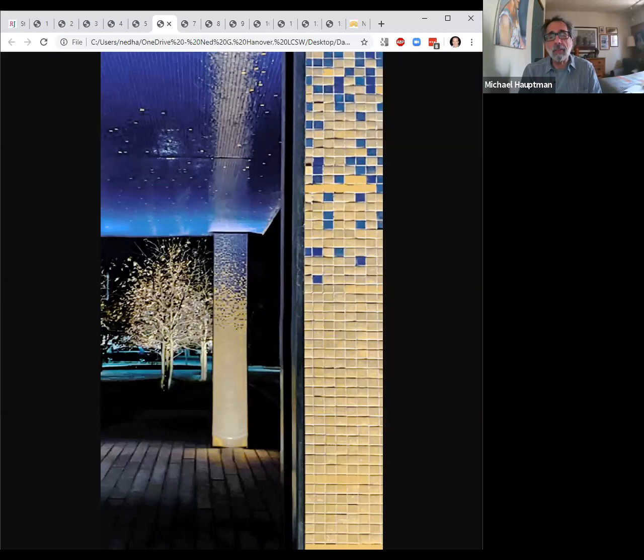The architects for our addition were inspired by the mosaics on the Broad Street facade, and they wanted to bring some of that in a more contemporary way to our new entrance on Green Street. The canopy's columns, each one is different, and each features a different pattern of the blue tiles dissolving down into the gold tiles. The in-ground lighting that shines up grazes the surface of the columns and highlights the ceiling at night, giving those scattered gold tiles a real sparkle.